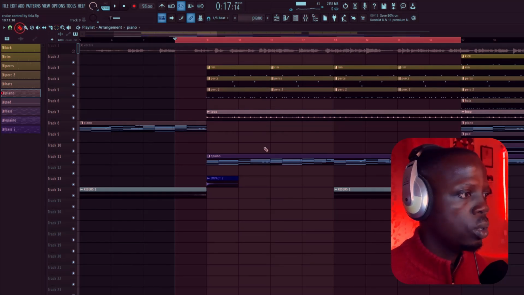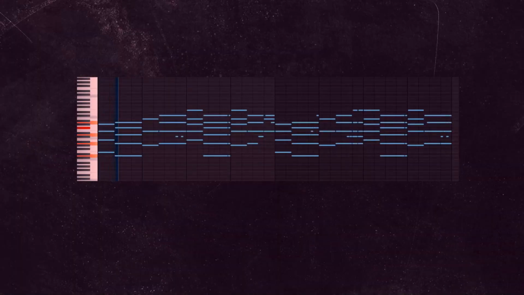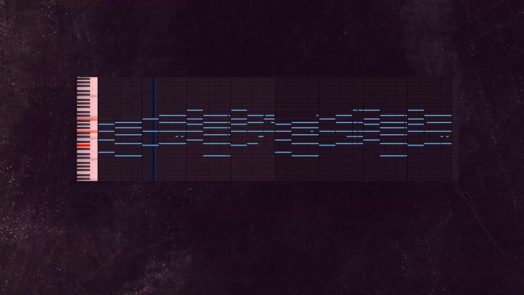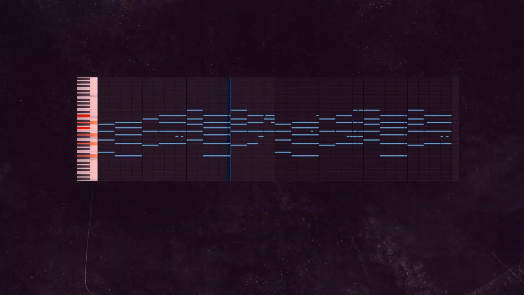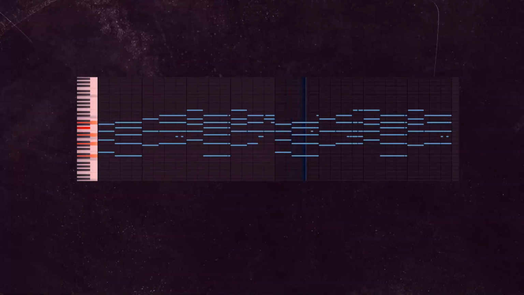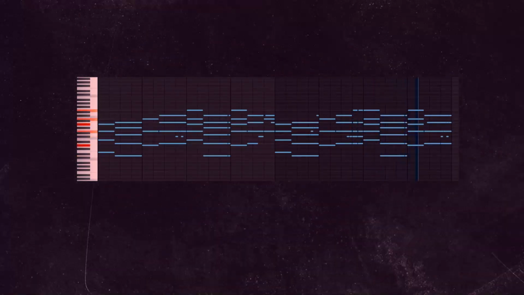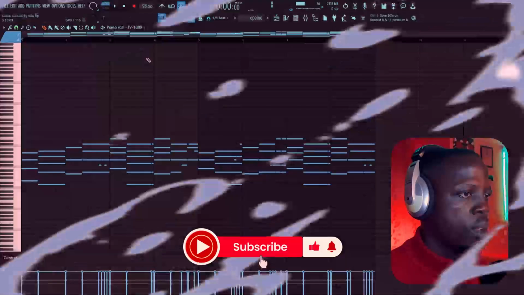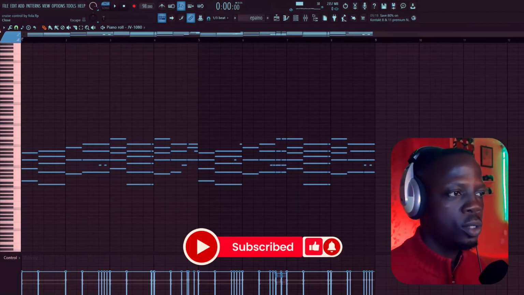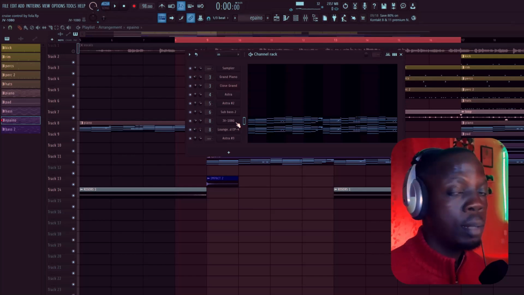They changed it to an E piano, and this is what the E piano sounds like. So that is just the same progression I showed you earlier, but the sound was switched up to an E piano. And for that, I'm using two E pianos.